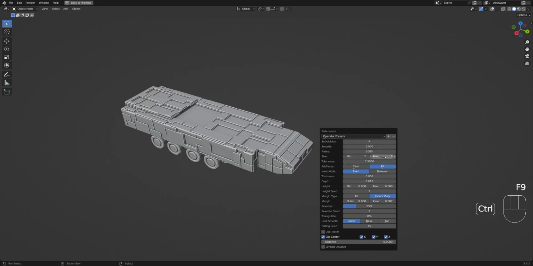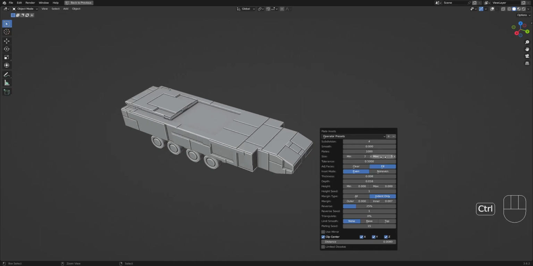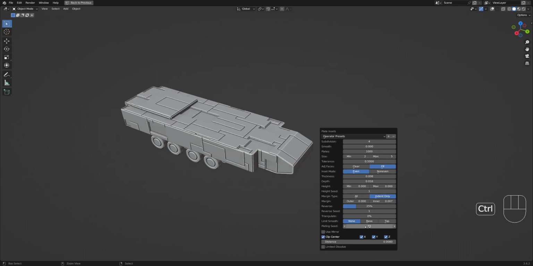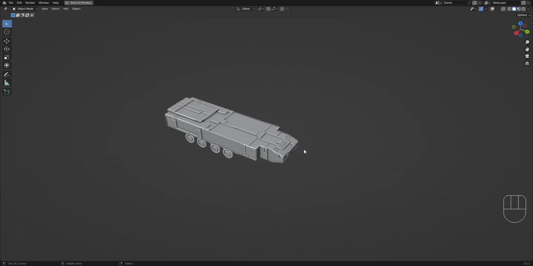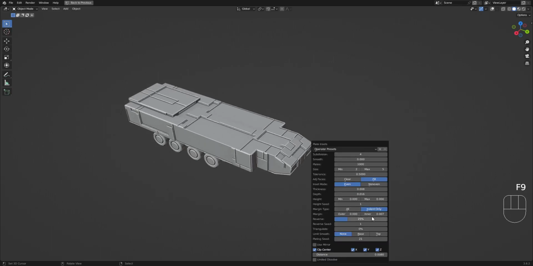So increasing the maximum increases the size of the plate inset islands. Let's just use a minimum of two and a maximum of five. And let's play around with the plate seed some more. Something that will look awesome at that distance. So points, no, not this one.